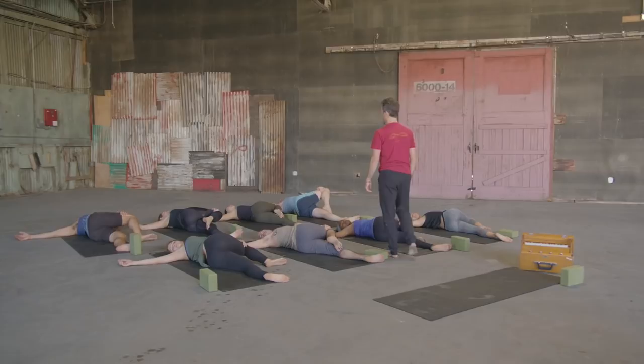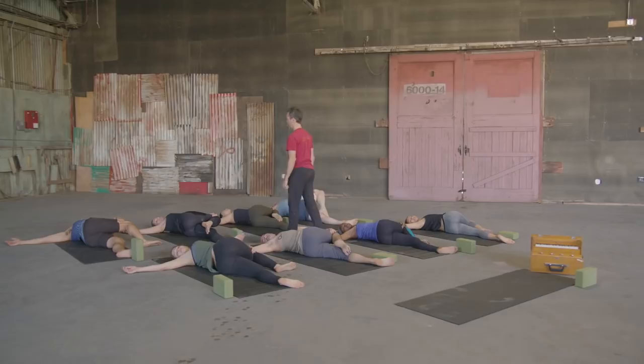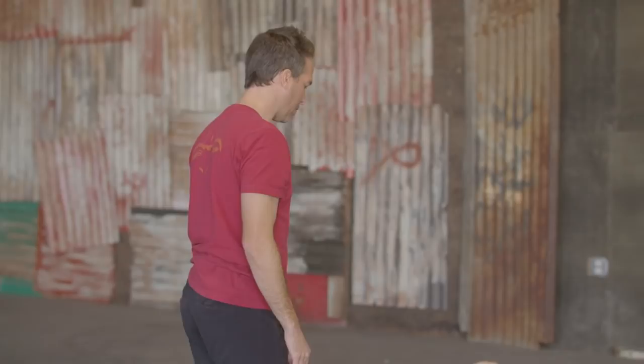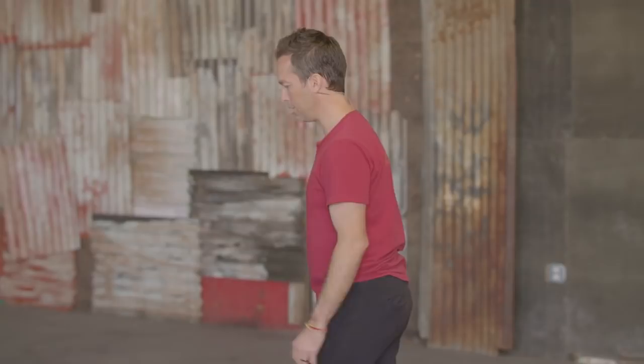Just making a nice, easy descent. Build the energy up, and then we drive it through the strong, active, challenging parts of the practice, and then we bring it back down, so we allow the challenges to have an opportunity to assimilate, to synthesize into the body.